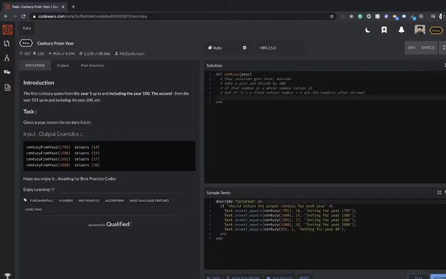So we're gonna create a variable. Unlike JavaScript, we can just pretty much take our variable name to declare the variable and then assign it a value. So as I said, we're gonna take year and divide it by 100. So century is gonna be year divided by 100. And then if century, and so I did perform this a little bit before recording the video, just to kind of save on time and cut down on time.